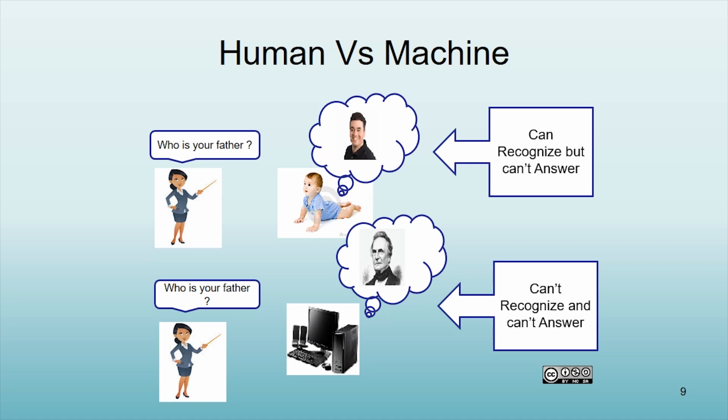But we can make both, human as well as machine, to recognize as well as answer, right? How? Let me take the human as the first example. When a human is learning, some sort of intelligence is built up, and over the period he could be able to tell, say, his father's name. In the previous example, if I ask the baby who is your father, the baby won't tell anything because he doesn't know how to speak, but he can recognize the father. But over the period of time, the baby starts speaking and starts giving answers to whatever question you are asking, right? It means that in the baby form, it is the duty of the parents to teach the kid.